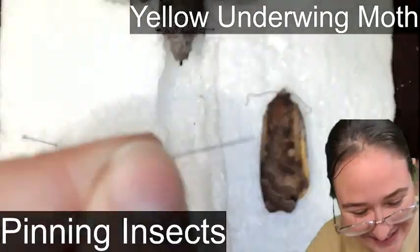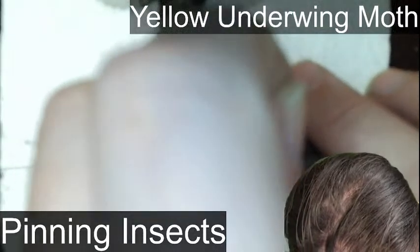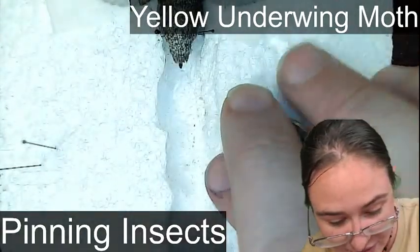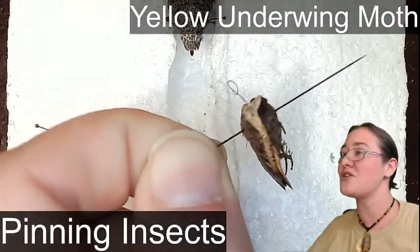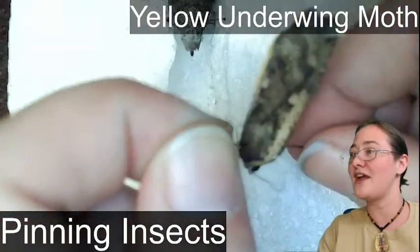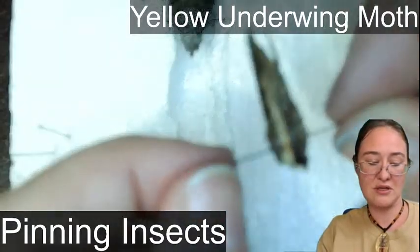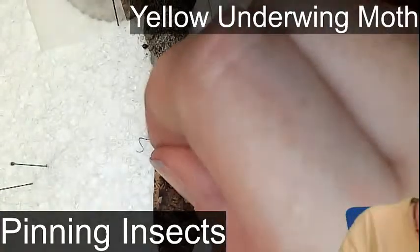All right, let's check out my underwing. So like I mentioned, when we are pinning moths that we are going to spread, our goal is to put the pin directly through the center of the thorax. And then we give it the spin test, and you make sure that it is even on every angle, right? You want to make sure that it's not angled one way or another. So I think we did pretty good with this one. And then we want to make sure it's pretty high up there on the pin. So might scoot it up just a... let's see. That's about where I would put my moth on my pin. And then swoosh it down into the board down here.